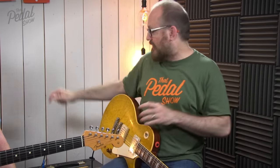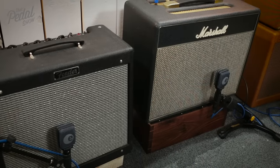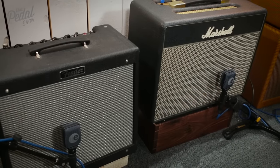But to get the spread of that out there, because this is a 10-inch speaker, to get that to go everywhere, you stick a mic in front of it. Two amplifiers, two mics. And most of the time, it's just a little bit for spread. It's not that you can't hear it and they need to turn you up in the PA.